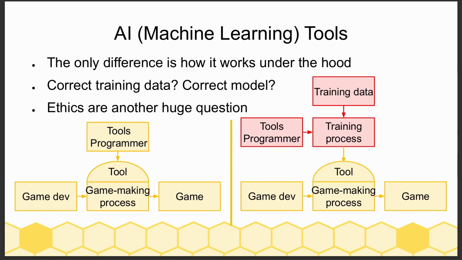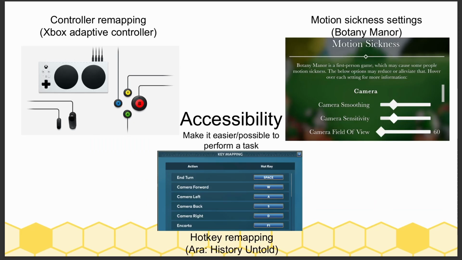Yeah, so moving on to the second half of this, I wanted to talk about accessibility. So some examples of the first kind of accessibility I was talking about, making it easier to perform some sort of task. You think of inputs and outputs, things like adaptive controllers. Xbox has a really unique adaptive controller where you can plug in any kinds of buttons into it to suit your particular needs. Something we did in Aura, for example, is a little bit more limited in scope to the keyboard, but you can remap keys to any key on the keyboard.